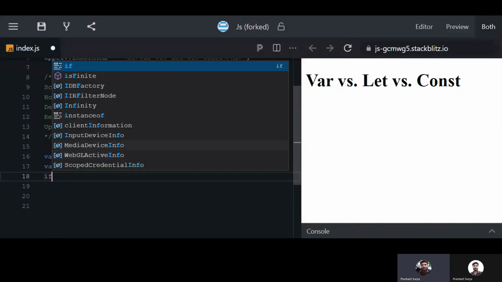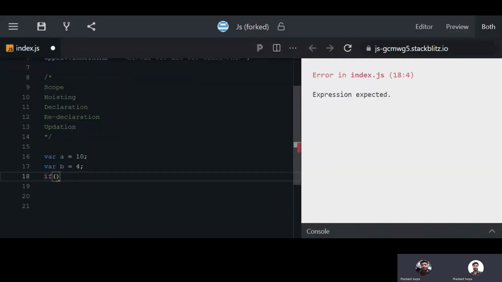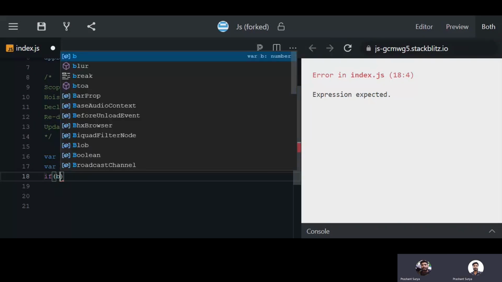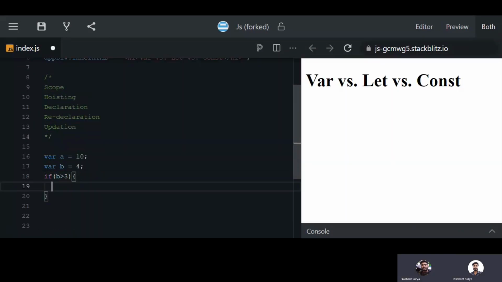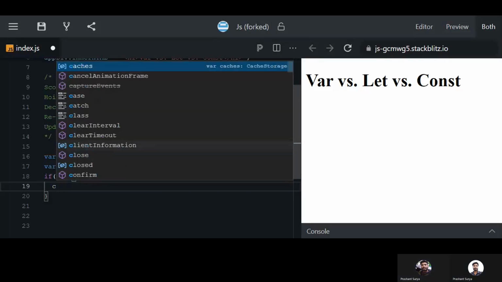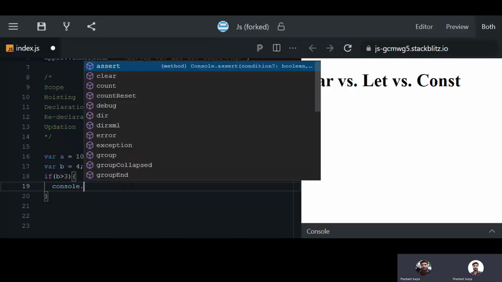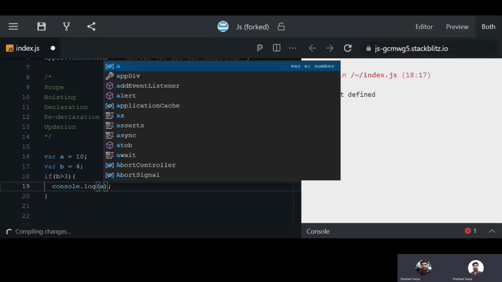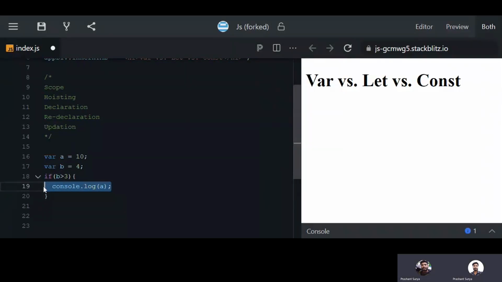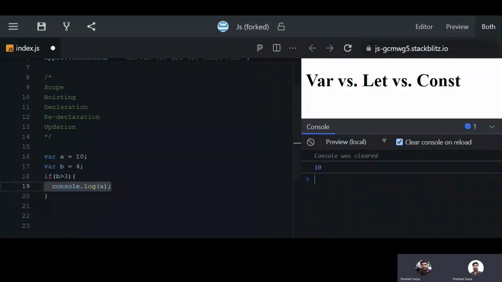If we have a condition here, if b is greater than 3, we have a block, and inside it we write console.log a. You can see we have 10.